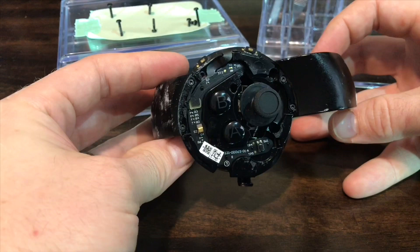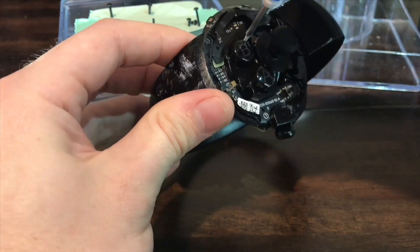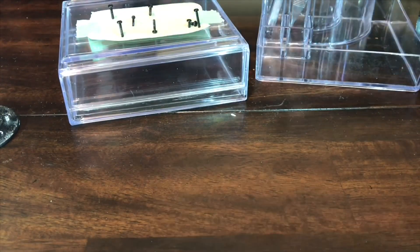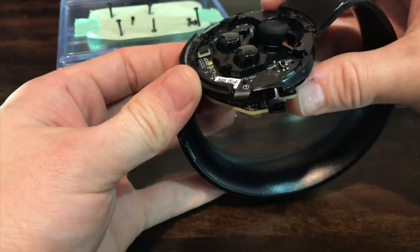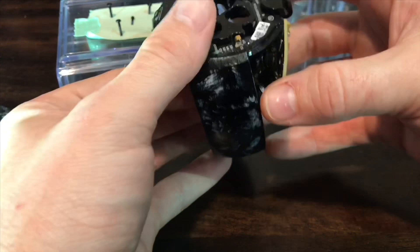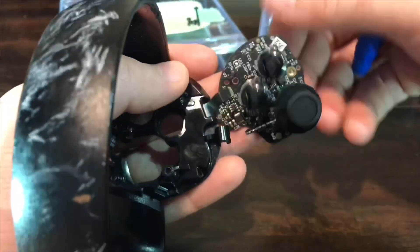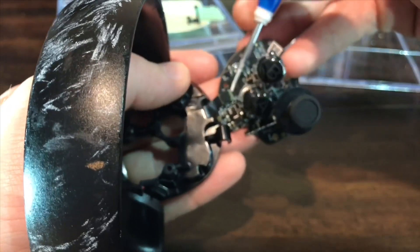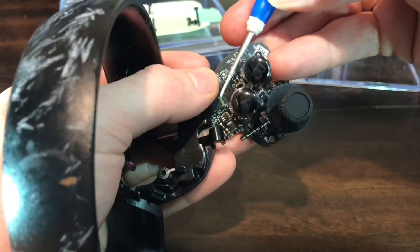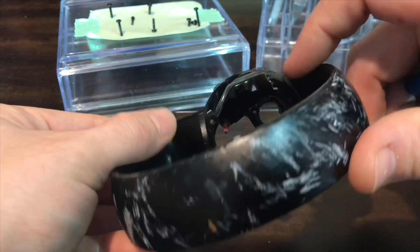The last screw for this teardown is the center one. I'm not sure exactly what size it is, but my flat head screwdriver happened to fit it. The main board is now loose and we can remove it — it'll just swing out and is only connected by that ribbon cable. I'm going to pop it off with a screwdriver. I'm not proud that I've been using a metal tip screwdriver; it would be a lot better to use a plastic prying tool — they're not that expensive, or you can use a guitar pick.